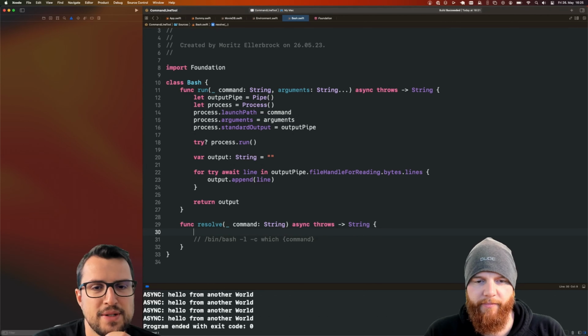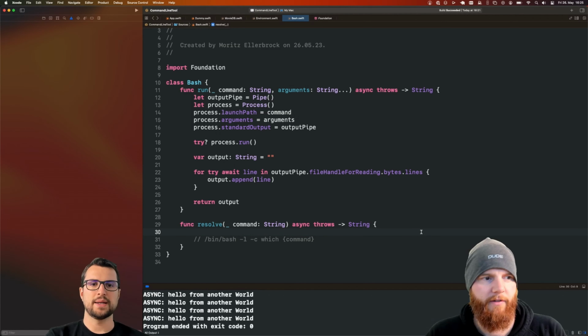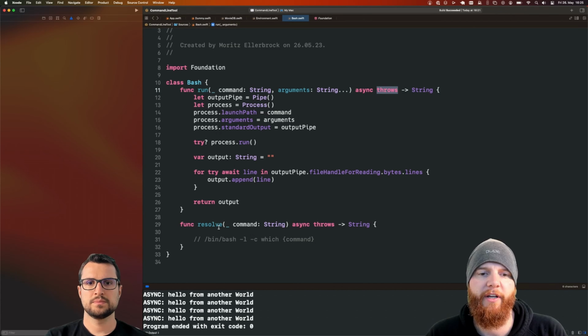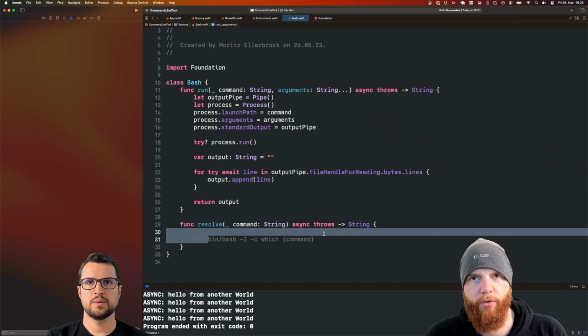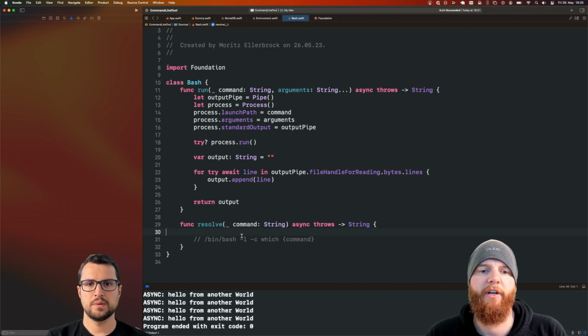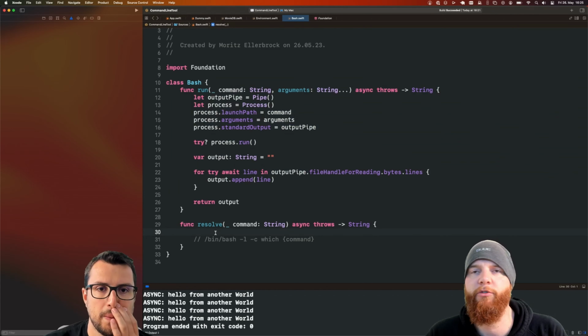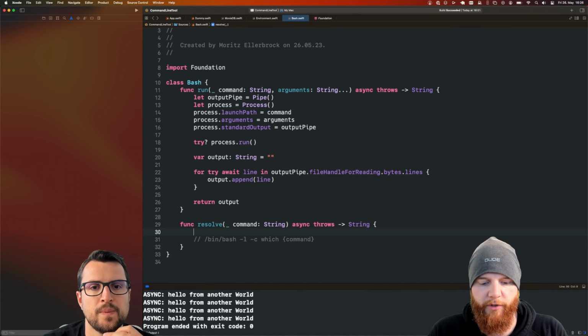So with that we check if the command is there or where it is. For this one, I don't really need to throw it. I don't need the error. If this fails, so I will run this now, but with something I know that will exist. And if this fails for some reason, then I don't really need to know about it. I can just say, okay, the command wasn't found.